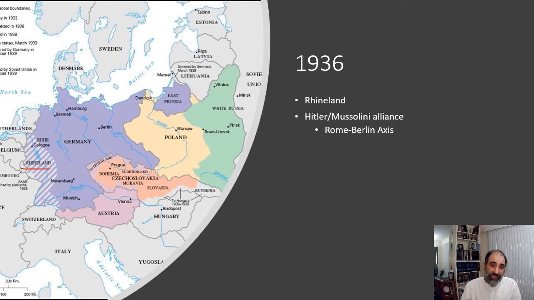The other thing, of course, in 1936, you get this alliance between Hitler and Mussolini, what is called the Rome-Berlin Axis agreement, and this is, of course, very significant because when you ally Germany and Italy together, from a geographical standpoint, you're splitting Europe in half. And so this is important for strategic reasons as the war is going to eventually begin. And again, very little reaction as a result of any of this. So again, appeasing these actions of Hitler and now Mussolini as well.